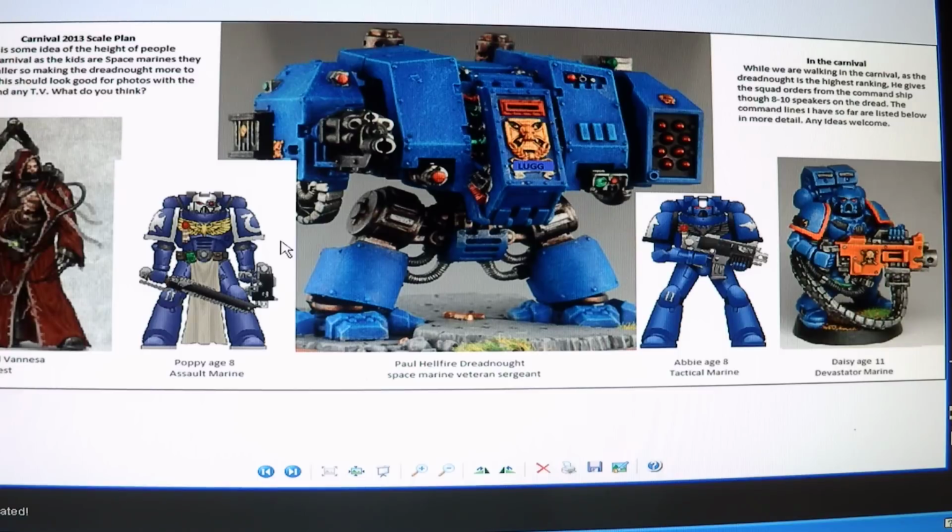Space Marines, advance on the enemy. Take out those positions. It is the Emperor's will. All hail the Emperor.